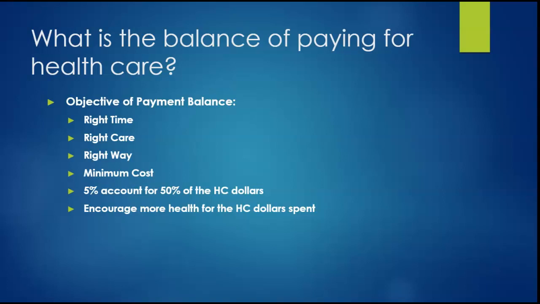When we think about healthcare payment balance, we're thinking about giving the right care. So giving the right care at the right time, giving the right type of care, giving care in the right way at a minimum cost. Because 5% of those who are insured account for 50% of the healthcare dollars spent in a typical organization. So we want to try and encourage more health for the healthcare dollars spent.